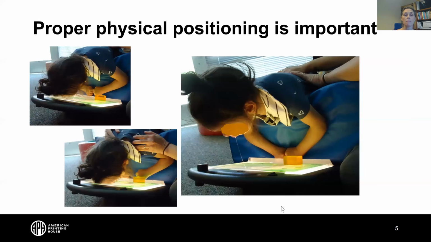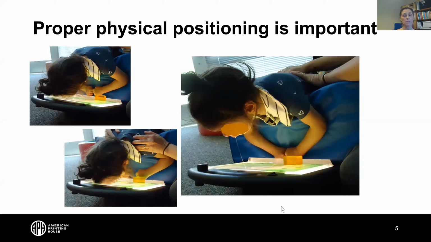So here, again, is showing proper physical positioning and why it's so important. If you look at the photo on the lower left, when she first gets put in this prone position on like this bean bag, her head is literally resting on the light box. But she has attended to what's on that light box, and there is a green swirly mat on that light box.